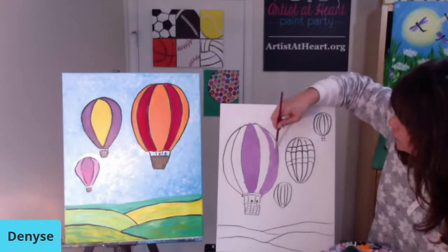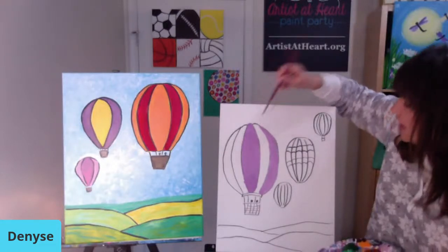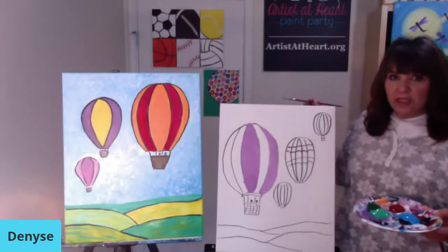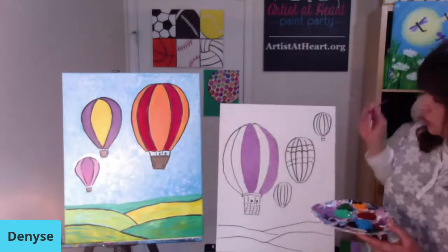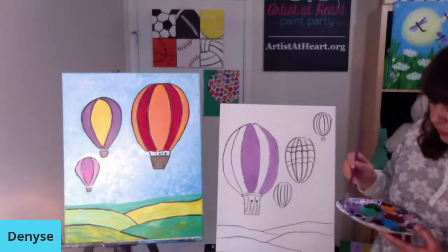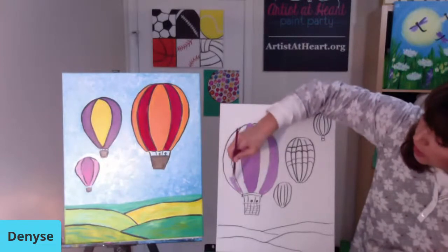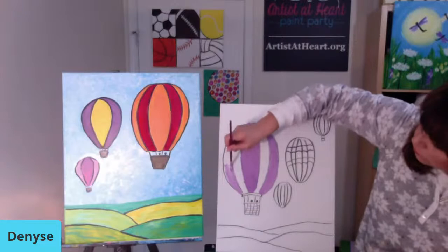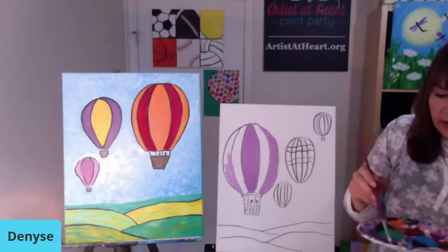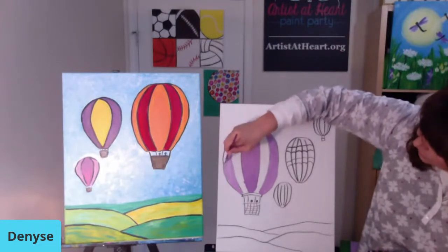So if you're gonna use sky blue for your background, you really don't want your balloon to have sky blue in it because you want it to show up. So again, I didn't use any blue in here because I wanted the balloons to show up better. If you want a blue balloon, either use a different kind of blue or use a different color for your sky. Maybe you make a purple sky and a blue balloon. Maybe you make a yellow sky.